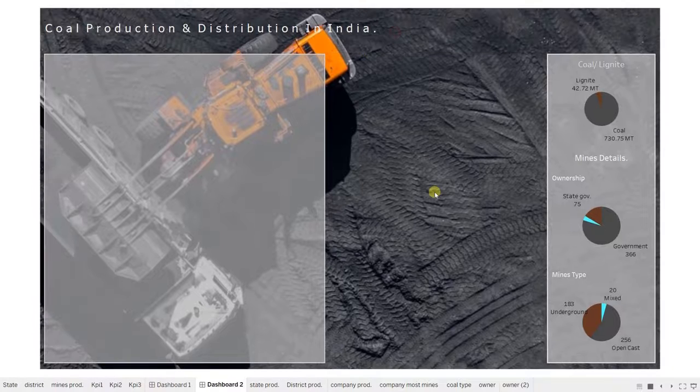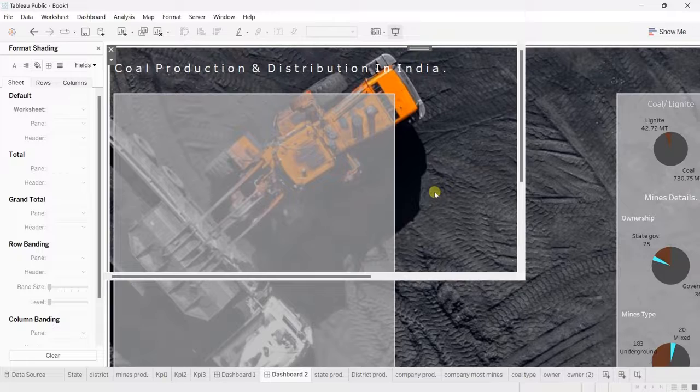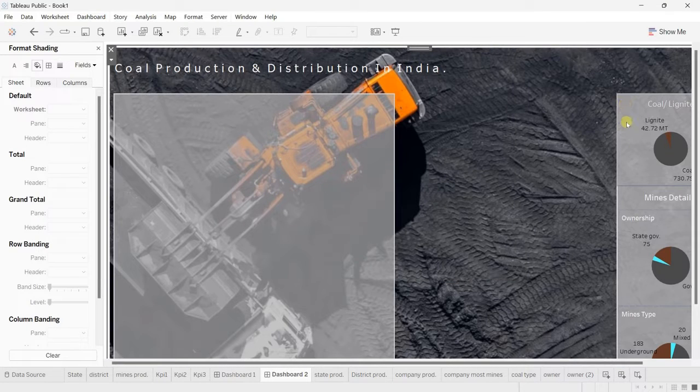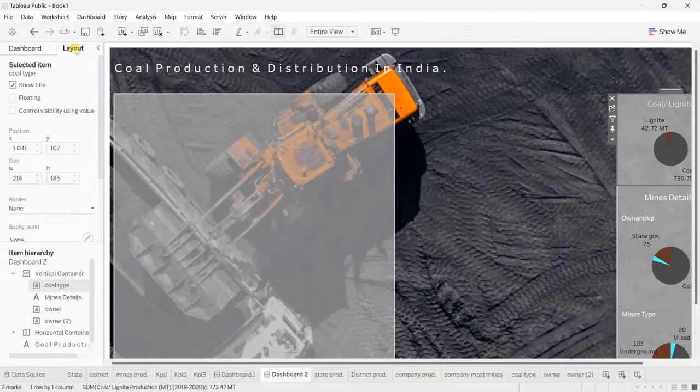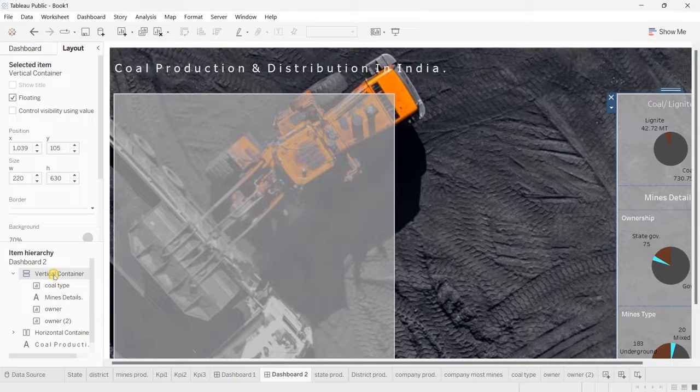In the full screen mode, this will look like this, and we'll come to layout, and this vertical container width I will increase.